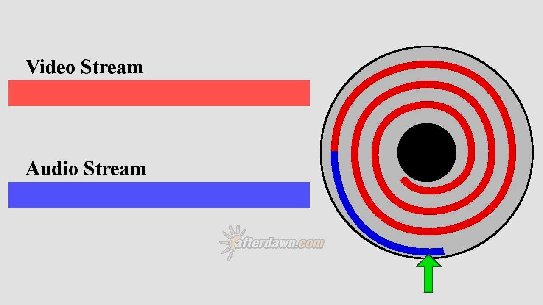It's called multiplexing, or more commonly, muxing. When video and audio streams are muxed, they are divided up into smaller pieces and interleaved. In other words, the pieces of each file are arranged in the order they need to be read. It's essentially the same thing your computer has to do to combine separate video and audio files as they're being played, but the work is done ahead of time instead. So most of our problems have been solved, but one challenge still remains. How does your computer, or DVD player, or any other device, know how to put the streams back together?